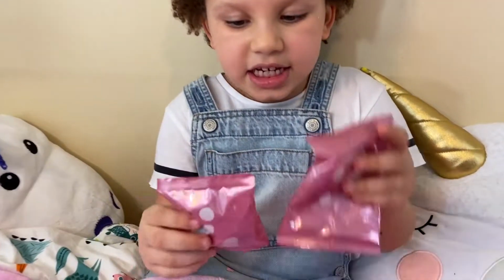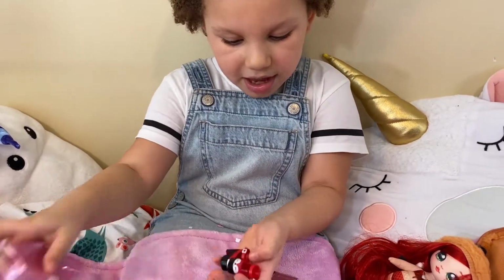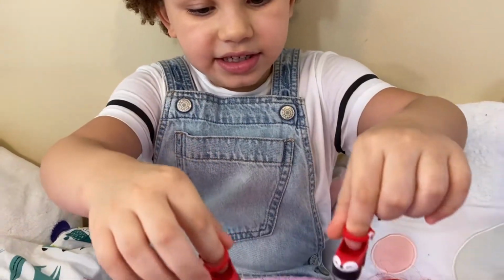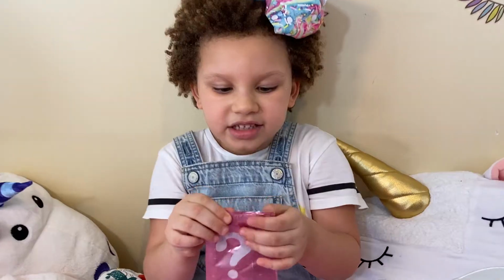Guys, let's see these blind bags now. Let's see this one. Okay, what do we get? Her cool shoes. Oh, they're red. They're so cool. Black and white and red. Cool. Look at her mini shoes. They're so cute. They're red, black, and white. Cute. Guys, let's see it.